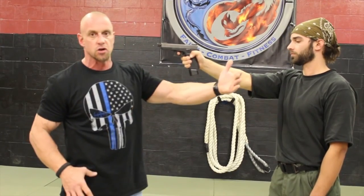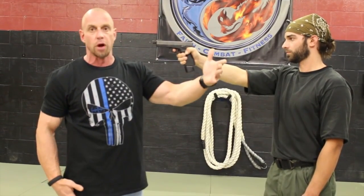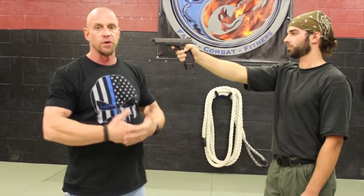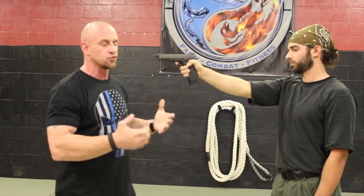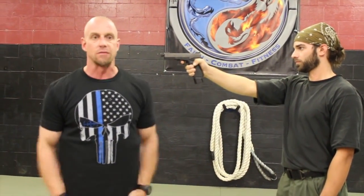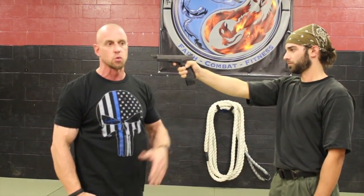The minute he discharges that firearm, anybody within the area is going to hear it. They're going to see what's going on, and this guy's going to be running away. His description is going to be noted. If he gets into a vehicle, and so on and so forth, the police get called. He's looking to automatically serve some time, just for the simple fact that he created a firearm discharge. So now he's drawing attention to himself with the whole situation.